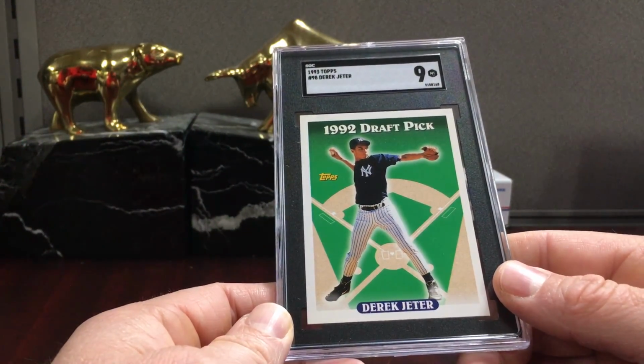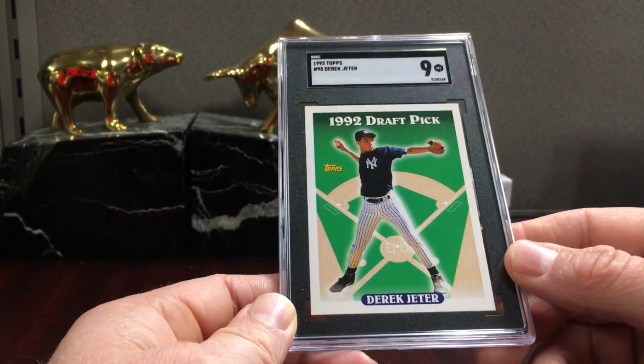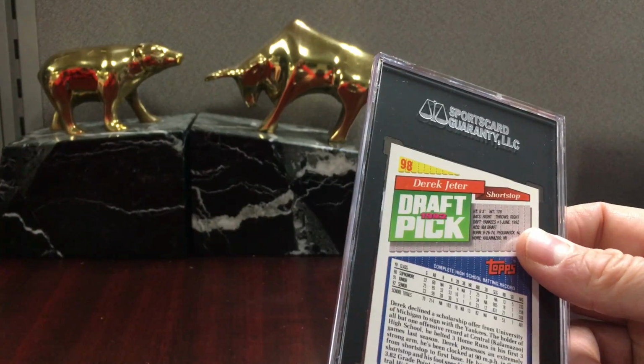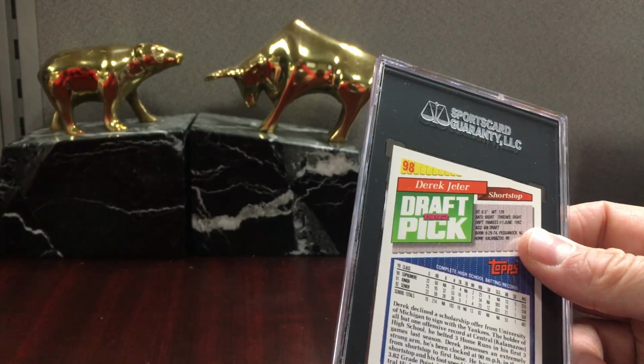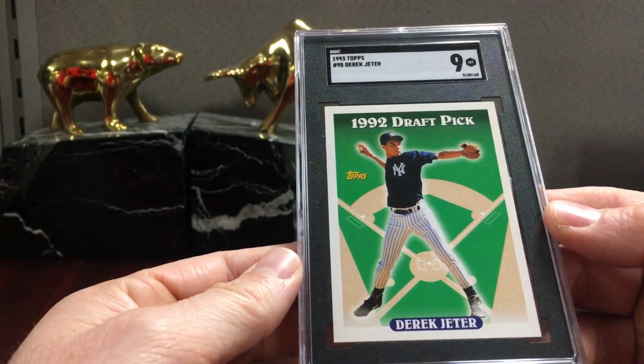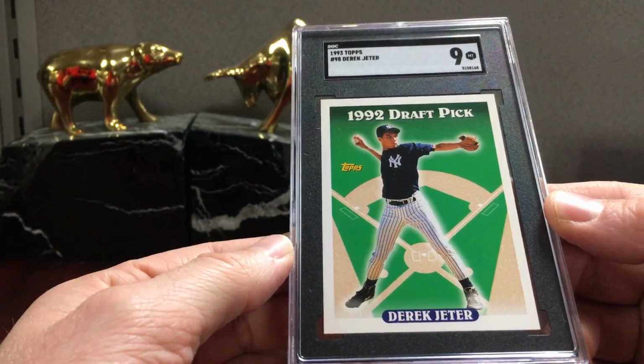Another, or this is the only Jeter Topps, but Jeter Topps in a 9. There might be another one in here somewhere. I don't know. So Jeter 93 Topps in an SGC 9.